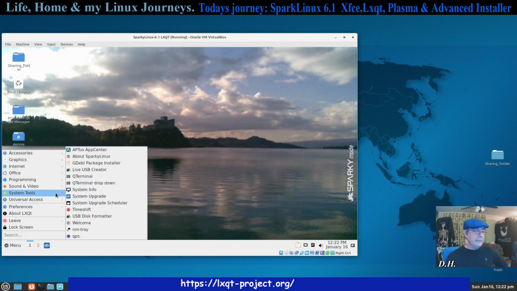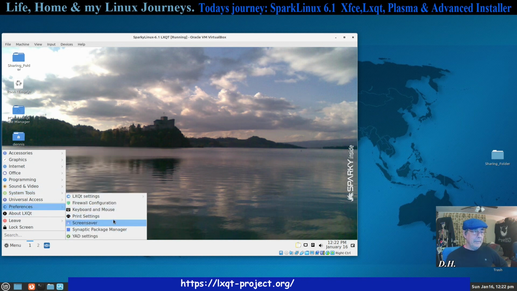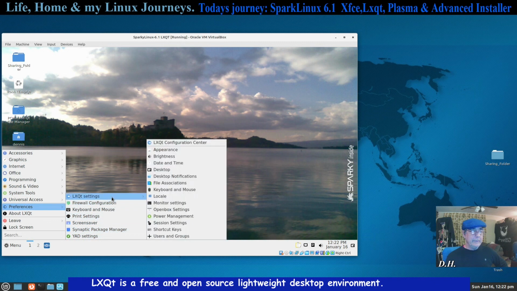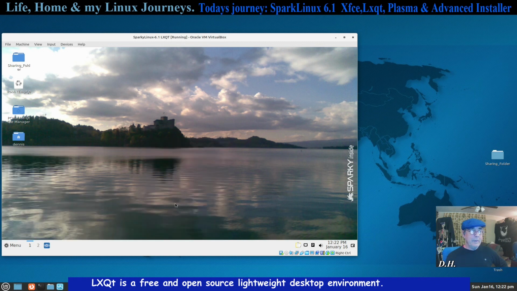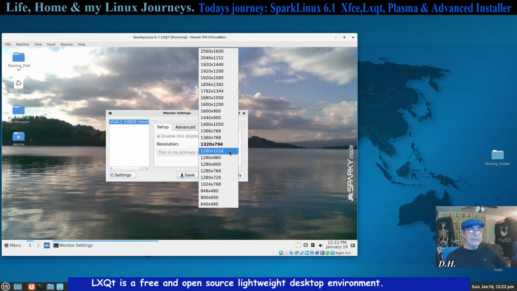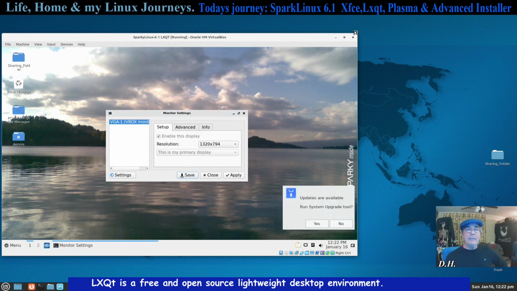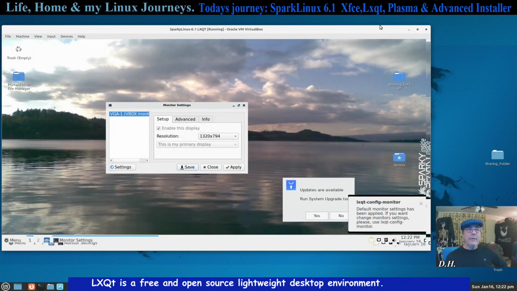So let's see, system tools, APTus, system info, preferences maybe, screensaver, LXQt settings, monitor settings. Change that. Actually, you don't have to change it, I don't think. I think I can just drag it out. Yep.